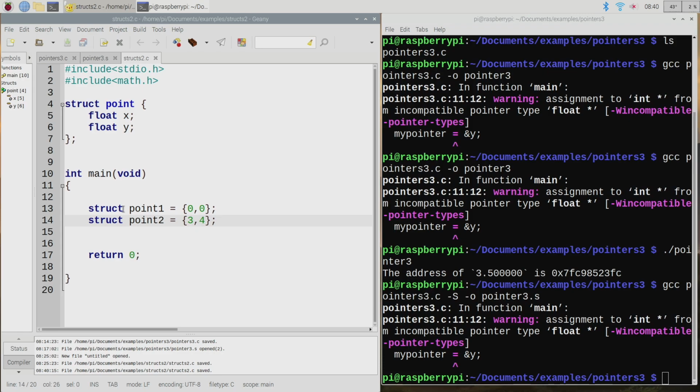Now, I should stress that these sort of look like objects in the Java or Python sense, but we're not doing true object-oriented programming, because what else can objects have in addition to the data that defines them? A method. Okay. What is a method? It's a function that is internal to that object, not external to it. We do not have those here because we're in C, which is not an object-oriented language, right?